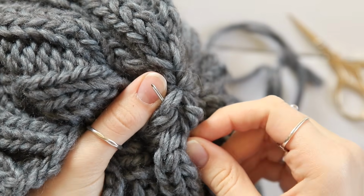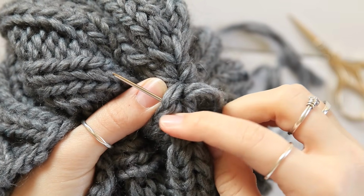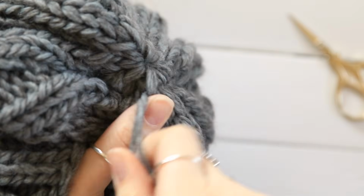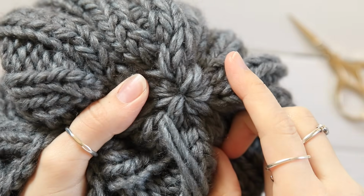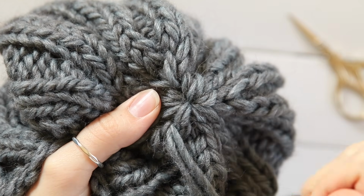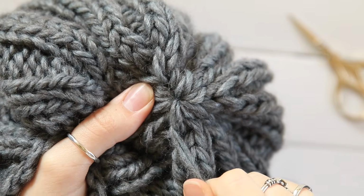So here I go through 4 stitches from the row below and 1 stitch from our bind off row. And I think the top of my hat is pretty well secure. There's no hole here, so it's nice and secure. But if yours isn't, just keep going around and tugging on this yarn as you go.